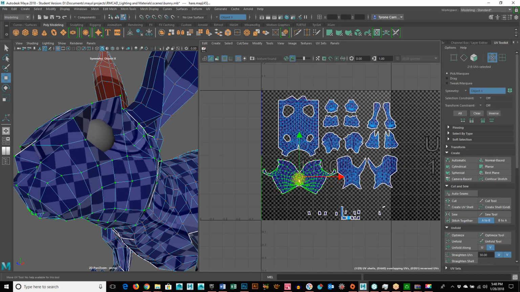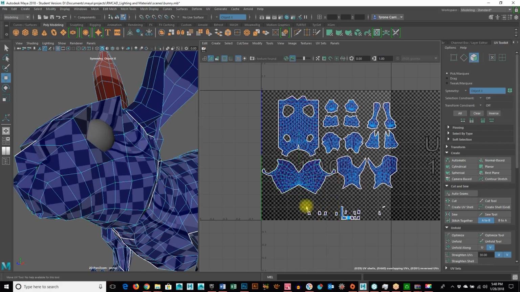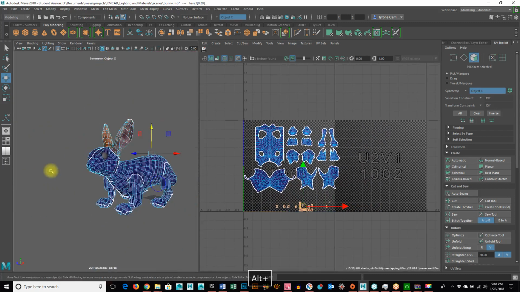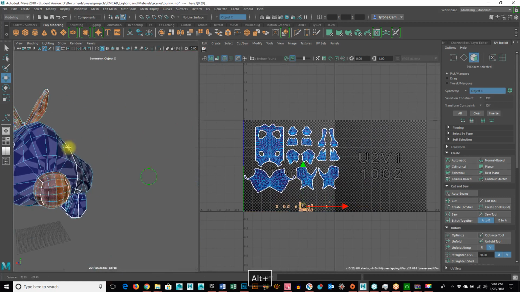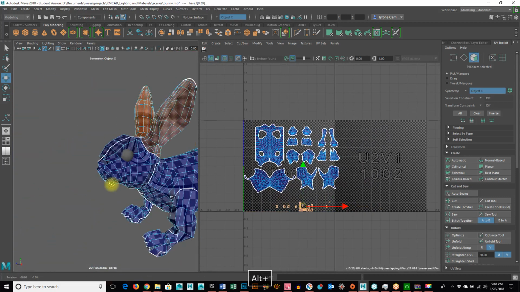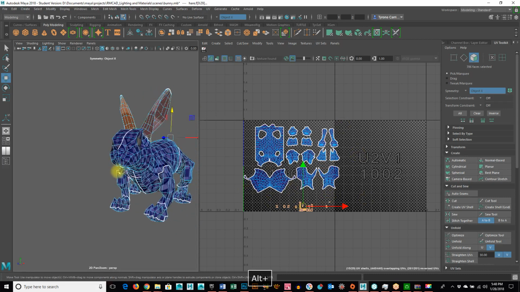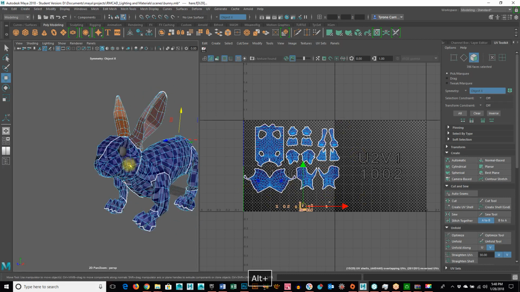And look at how I have these shapes. Then all I have to do is deal with these guys, which are the ears and the tail, I believe. And then I would just do those, and then I'd squeeze all of them into the 0 to 1 space, and then you're good. So I think hopefully this will help you guys out a little bit.